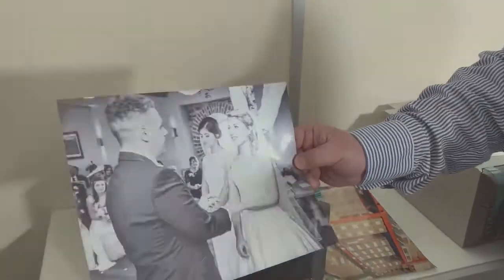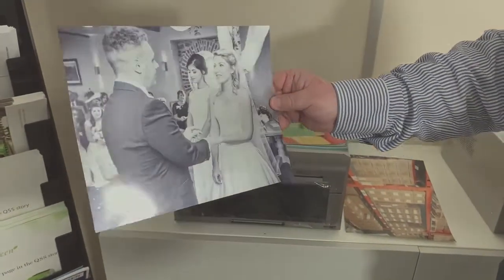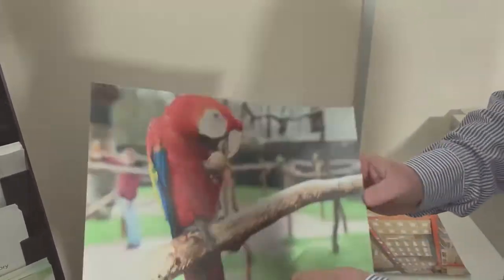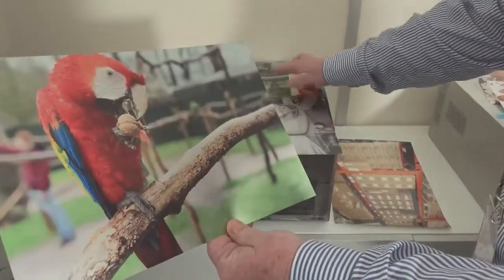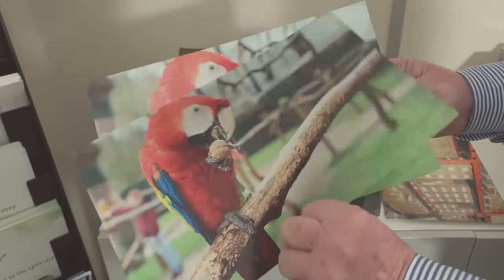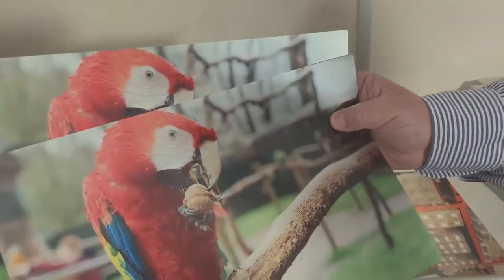What I've got here is an example. It also can handle metallic and silk pearl paper. I don't know if you can see that effect, but it's really quite a stunning effect. And this is on an A4 sheet. Again, this one is the metallic paper and it has a wonderful effect on certain types of images and allows you to offer the client a very high quality print.